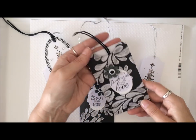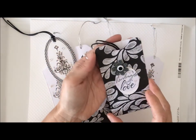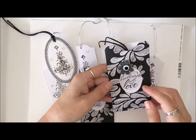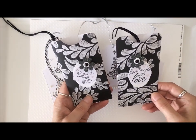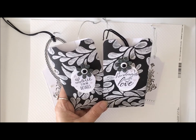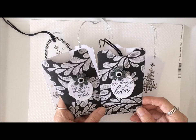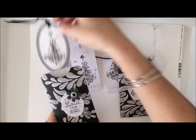They fit really nicely in these little envelopes, carrying the black and white theme. I just made this little envelope and I'll be doing a tutorial for these envelopes coming up in my Christmas series. I put these little sentiments on here — they're both different: one says 'handmade with love' and one says 'love is in the details.' Those were given to me by a lady, Tracy, who stamped them out for me. They were on a square card and I used my round punch to punch them out so they'd fit on the envelopes. Then I just added a foam sparkly flower sticker on there on the 3D dots and they looked really nice and worked really well for these.